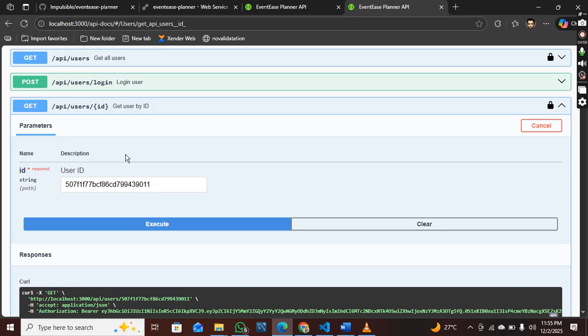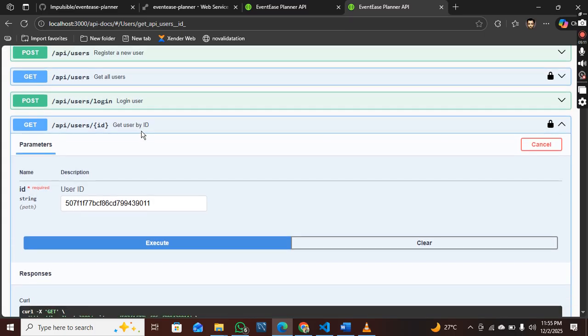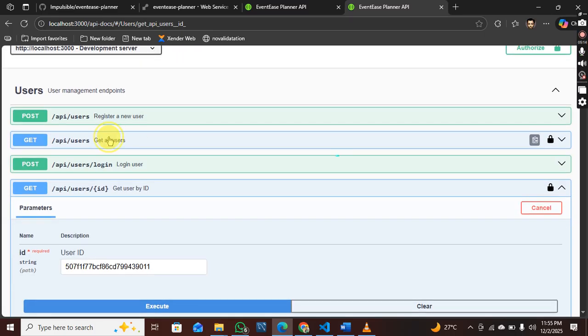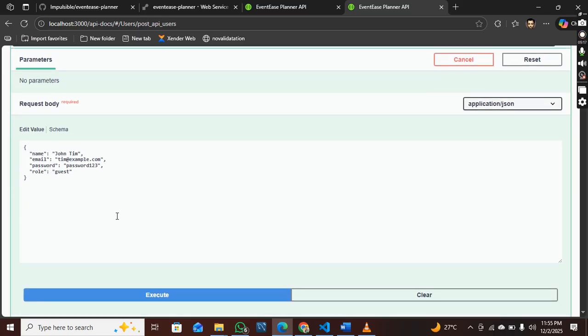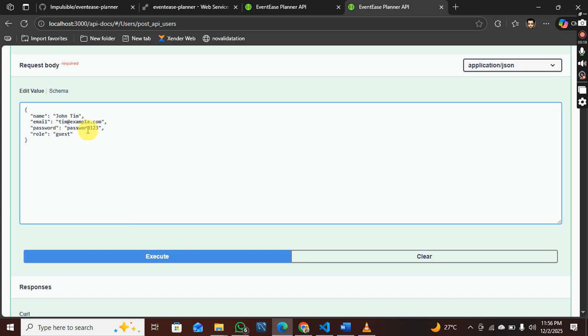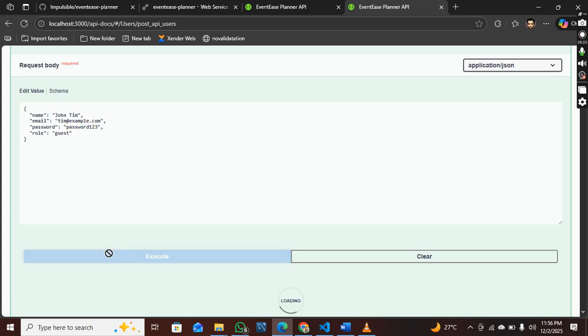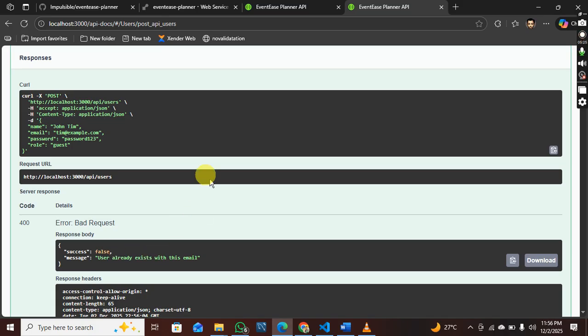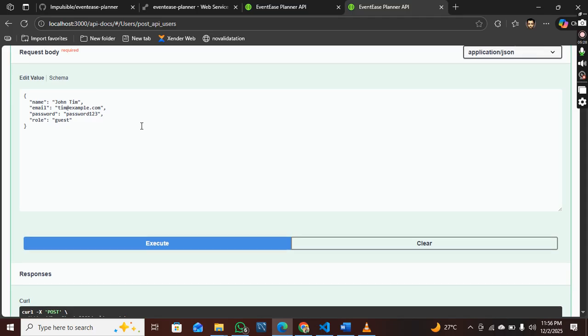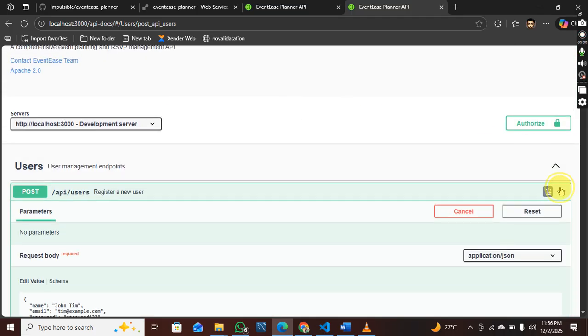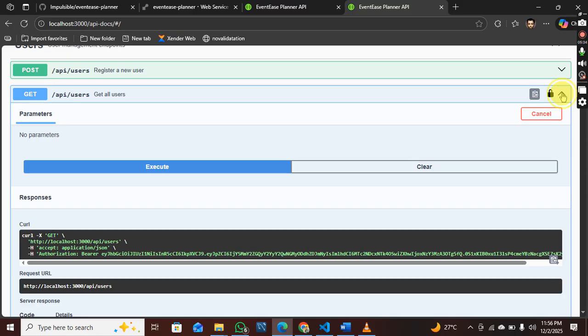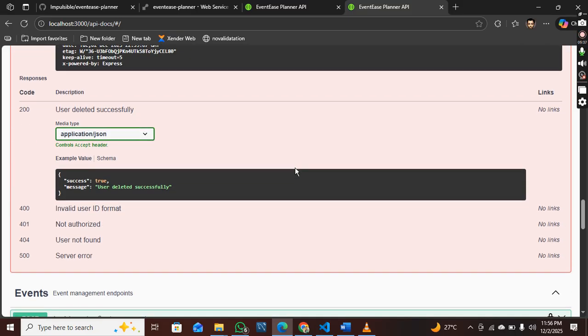So we can also try to get another error message. Let's say, okay, a registered user, let's use team. So let's use this particular person, then execute. User already exists with the same email. So I'm trying to create a user who is already in the database, so you cannot do that. So now let's go to the event and repeat the process.